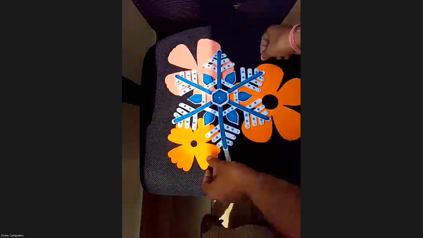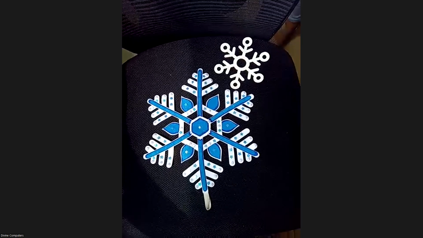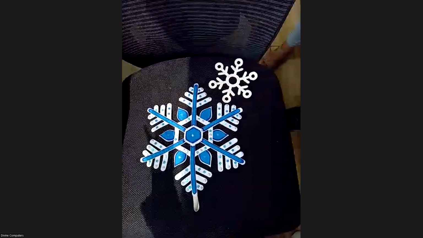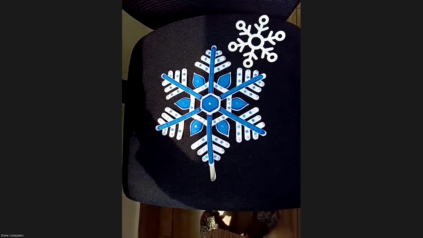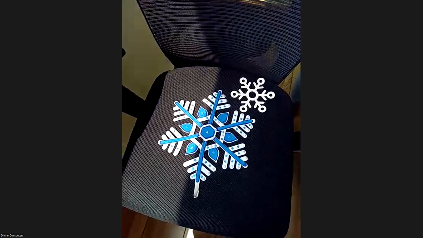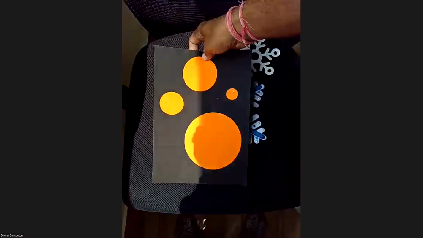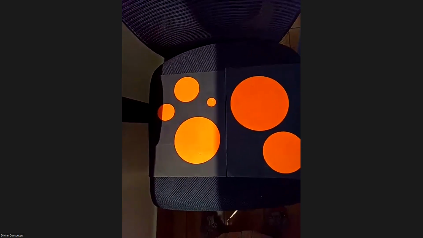So different flowers we have. This is a beautiful snowflake. If you look at the smaller snowflake, we have 2 different designs in one die. But for a bigger size, you just got one design, and it is a very beautiful design. What else do we have to show? Snowflakes, you cut again and either color it or paste it on top of the other. This is one die only. We've got different sizes, from 1 inch, 2 inch, 3 inch, 4 inch, 5 inch, 6 inches. So many circles in one die, because circles are very difficult to cut and you need different sizes.